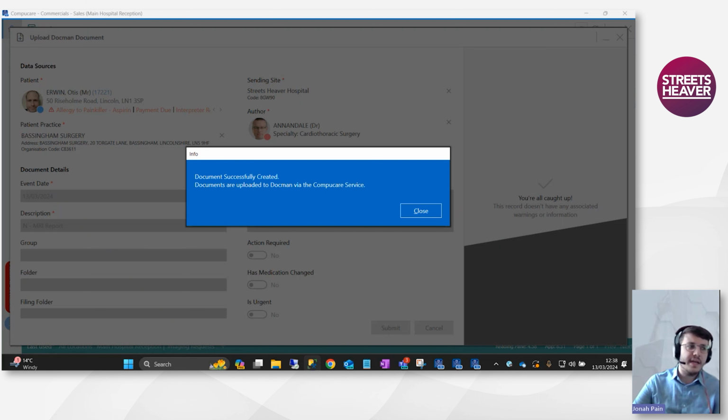And we've worked with Document Connect's API to ensure scan results can be sent back. Most GPs will have their own Document mailbox, which Document will route the documents through to, meaning you can get your patient results back to the referring GP with ease. So I've got a little message there saying document successfully created.